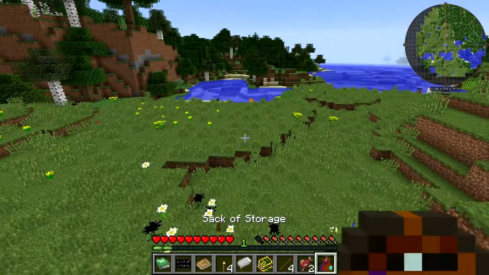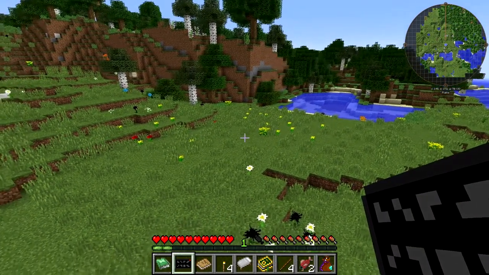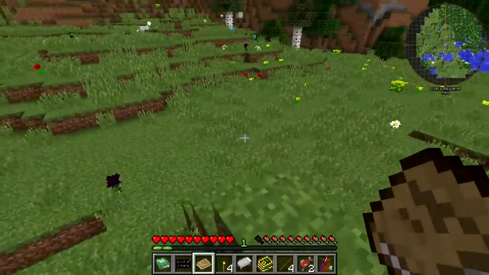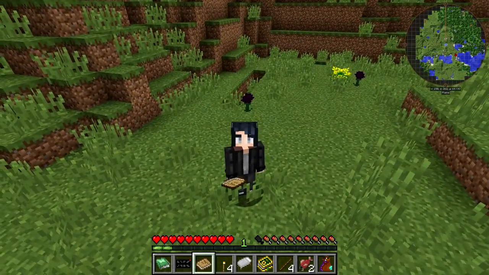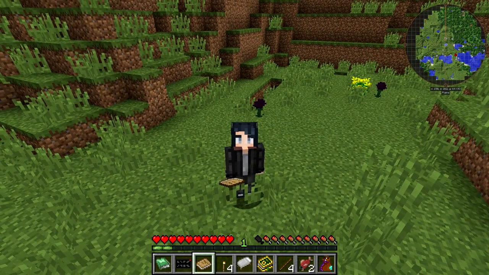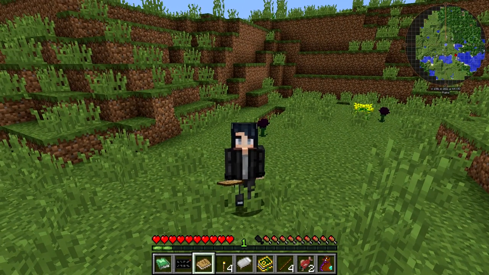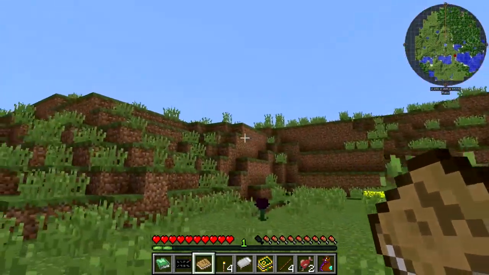These three books, the Open Computers Manual, the Digital Guide WIP, and the Materials and You, were given to me by default. Now, by the way, we are playing on 1.10.2, I believe, or 1.10.1. I can't remember. It's the latest update for the Feed the Beast pack, which is the Hermit pack. So I will leave a link to this pack down below.